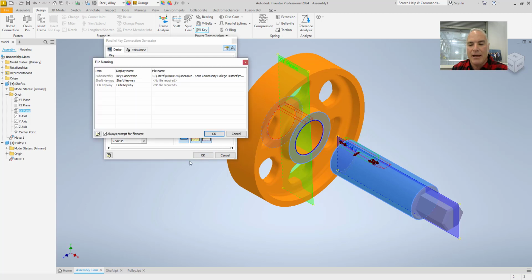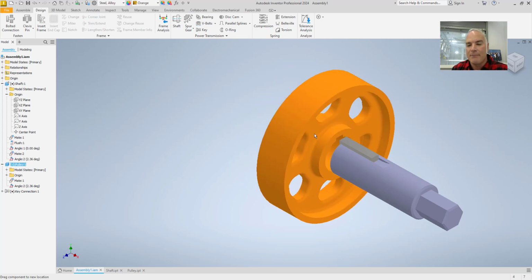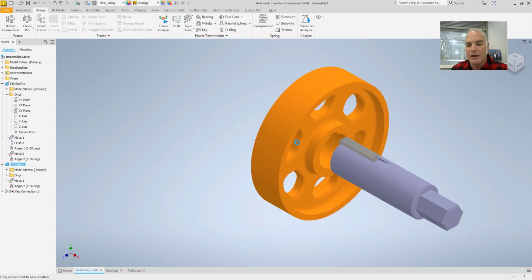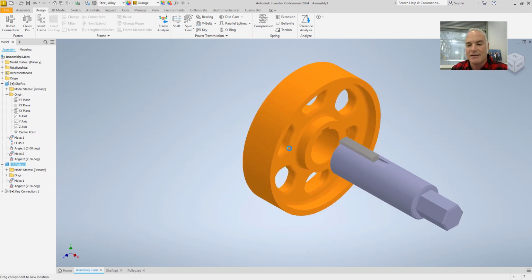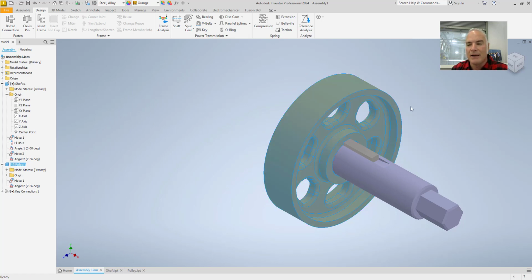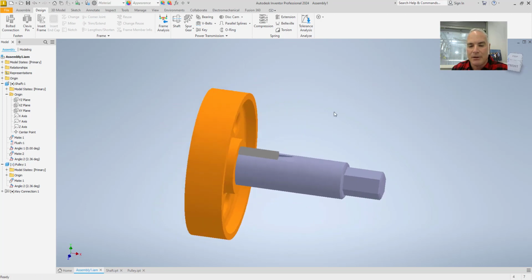So I choose OK, and then it asks me, do I want to create these parts? I'll choose OK again, and then it takes a moment and it creates the shaft groove, the key, and the groove in the keyway. Now as I move this hub back and forth, or this sprocket or flywheel or whatever it is back and forth, you'll see now that it doesn't spin. The only thing that I need to do now is come back in here and add maybe one more constraint to it so that it's locked in place.